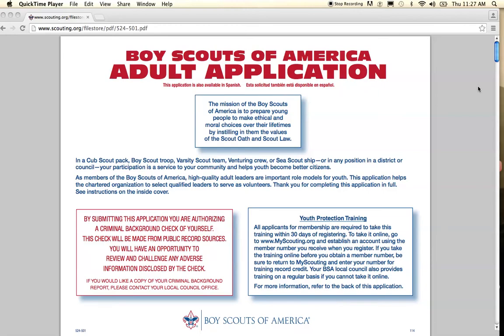So just to start off on the adult application, just to preface why the adult application is important, if you are a new member of Scouting, we have to make sure that you are qualified under the criteria of the Boy Scouts to be an active volunteer in a leader role. So please make sure to fill out this application at the start of Scouting. If you don't have one, you can always get it from your Scoutmaster, your unit commissioner, which is assigned to each unit, or you can stop by the council office, open from Tuesday through Friday from 10 to 5, and we do have applications there.